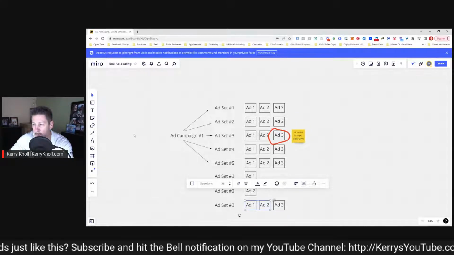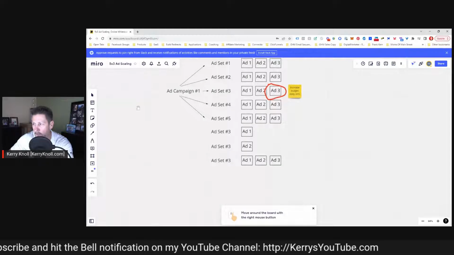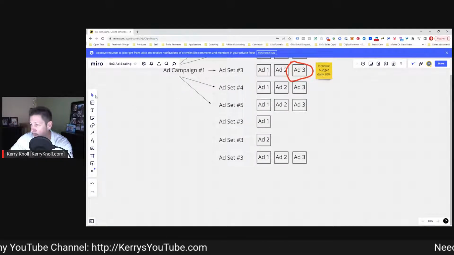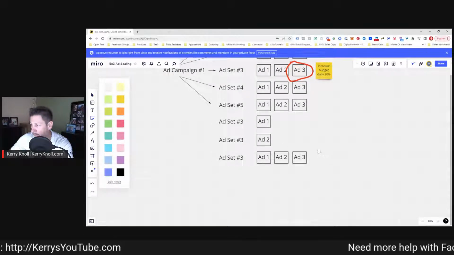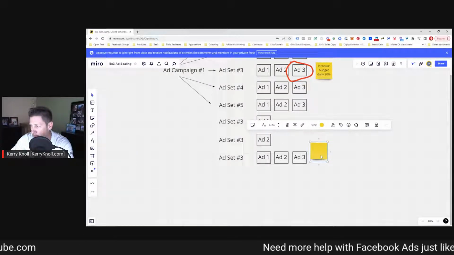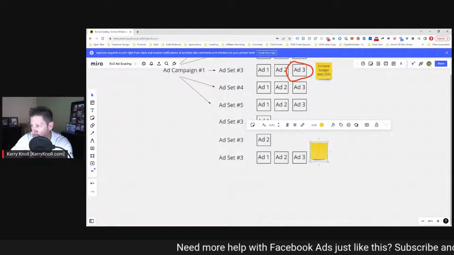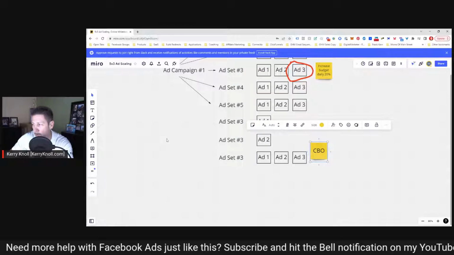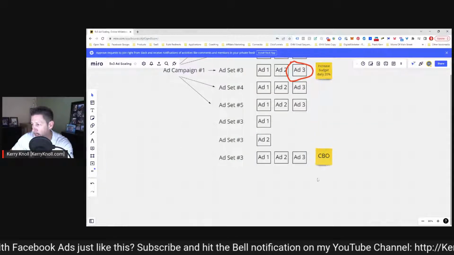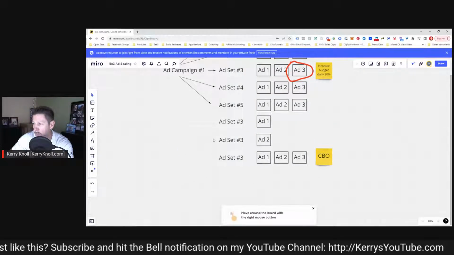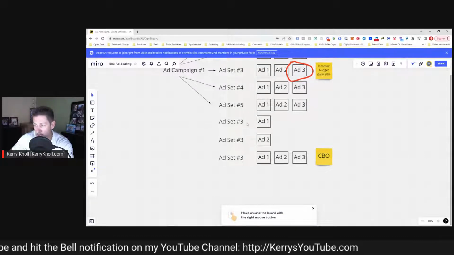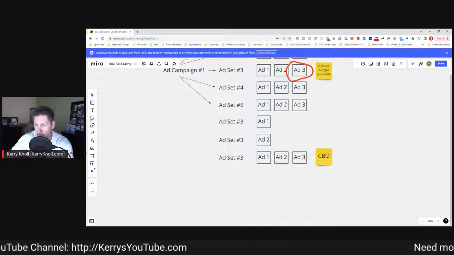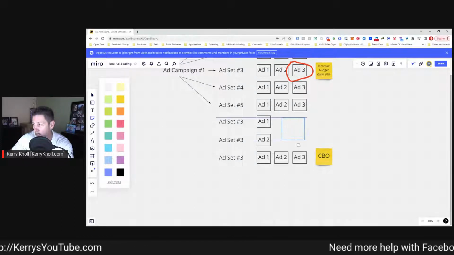Okay, let me pull this screen up more. Oh, here we go. Okay, and then what we're going to do is put another sticky note over here. And this one's going to be, we're going to make this ad campaign CBO, right? So we're going to turn on CBO for it. And then these, if they're winning, we're never going to turn these off, right? So as long as they're winning, it's staying on. So I'll do another note there. Let's just do a big note.